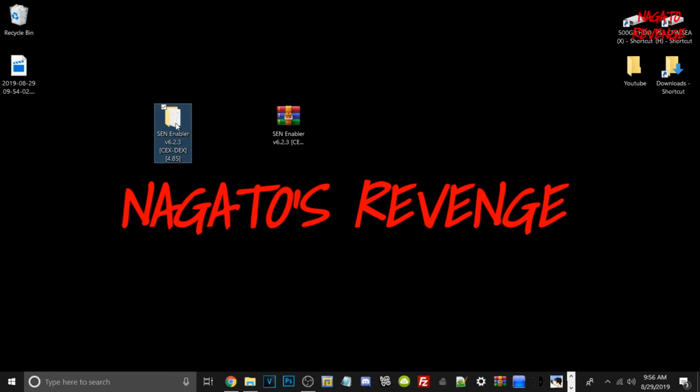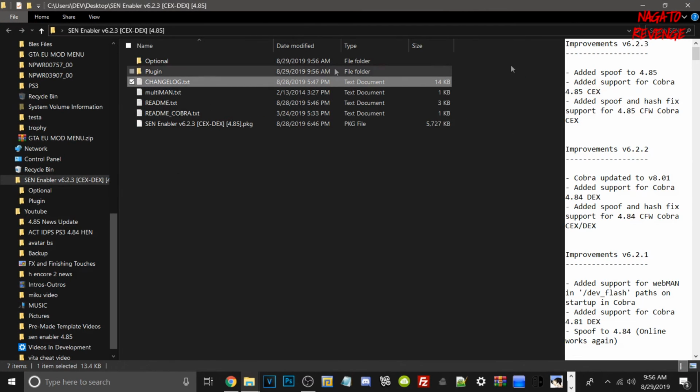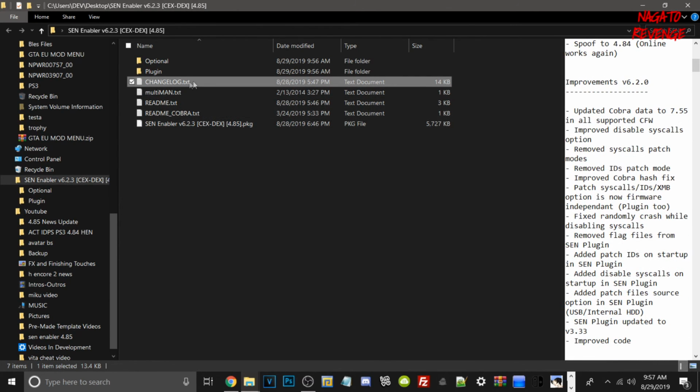But this is SEN Enabler for CEX right now. So here is the changelog if you really want to read it. So added Spoof to 4.85, added support for Cobra. There's some other stuff as well in terms of the overall changelogs.